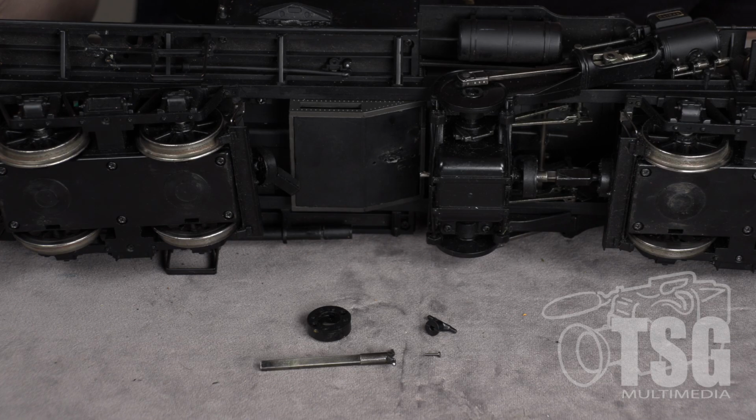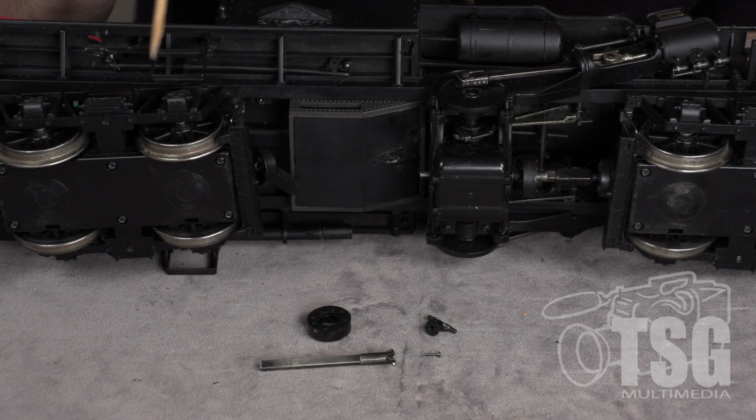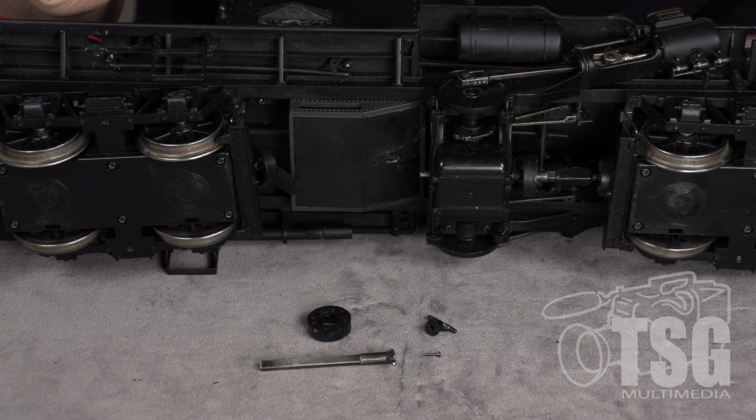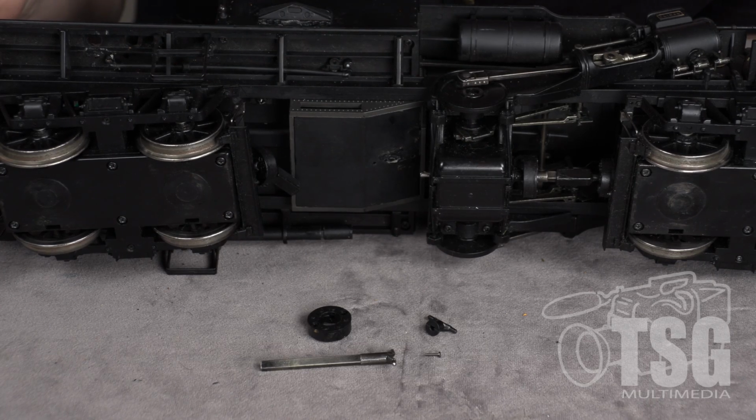The engine should be functional again. The drive shaft on this locomotive doesn't actually drive the trucks. As a matter of fact, it's the exact opposite. The trucks are powered on this locomotive, as I mentioned, and there's gears inside of it that actually use the drive shaft to spin the cylinders and the engine set on this engine. So it's really the exact opposite of a real geared locomotive.